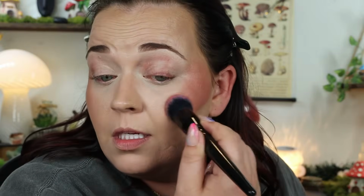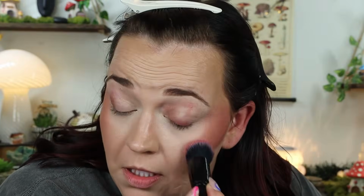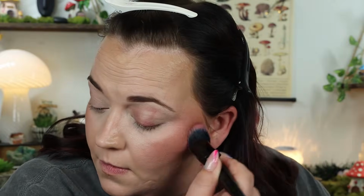Oh, honey, she is glowy. So I would probably do the matte one and maybe a layer of this glowy one. And I don't know if I told you, but these retail for $19, which seems like a lot for drugstore, but then I try to remember it is 3 products in one, and this packaging is freaking gorgeous too.